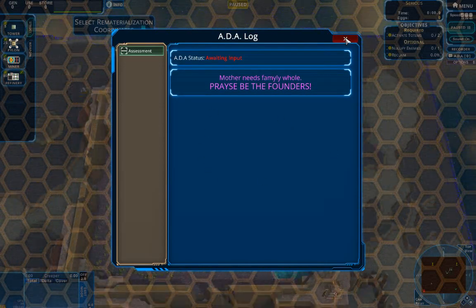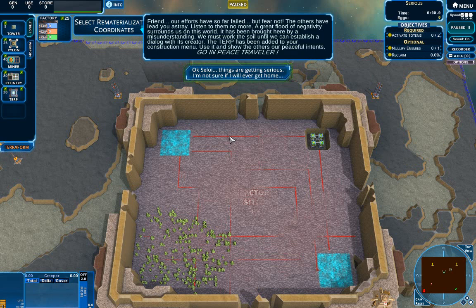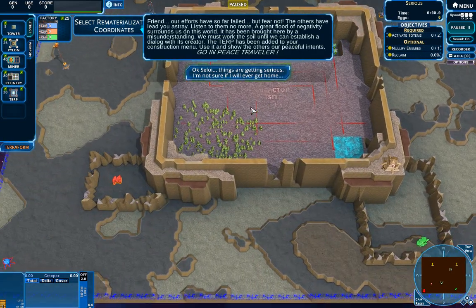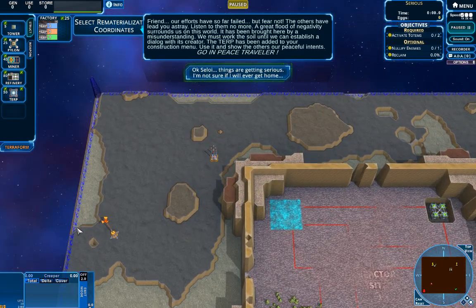Just praise be founders? No input? Okay. Oh. Friend, our efforts have so far failed. You're still trying to get to Mars, aren't you? You're not. The others have led you astray. Listen to them. Great flood of negativity. Something to do with the soil, the creator, and terp. Something, blah, blah, blah. So we have to peacefully eradicate pink, purple goop. That's a no can do.